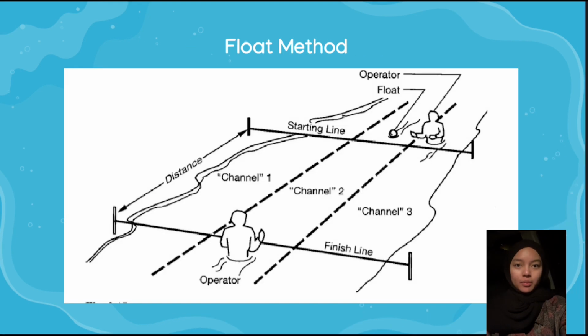A fairly simple method for measuring flow rate through an open channel is the float method. Although not as accurate as a measuring device such as a flume or a flow probe, the float method can provide an educated estimate. Briefly put, this method involves measuring the surface velocity of the water with a floating object and then multiplying this velocity by the width and average depth of the channel.